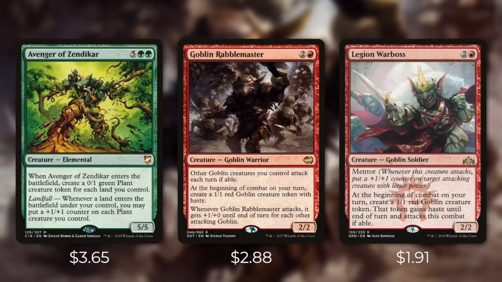Whenever a land enters the battlefield under your control, you may put a +1/+1 counter on each plant creature you control. So not only can this creature help us build up an army on its own, it can help us grow them in power over time.